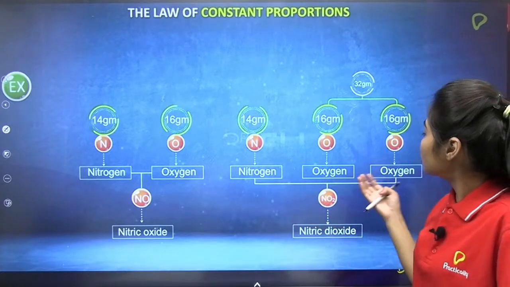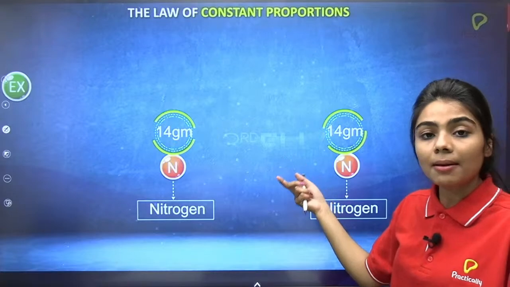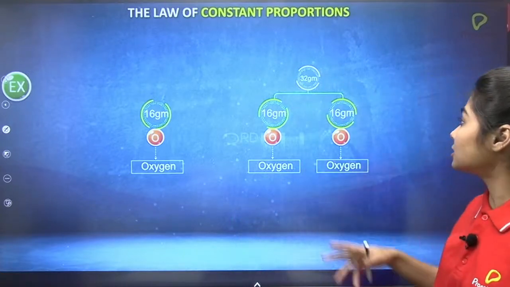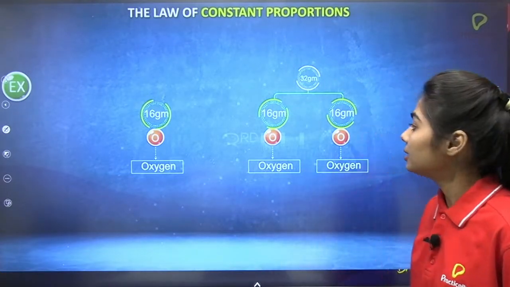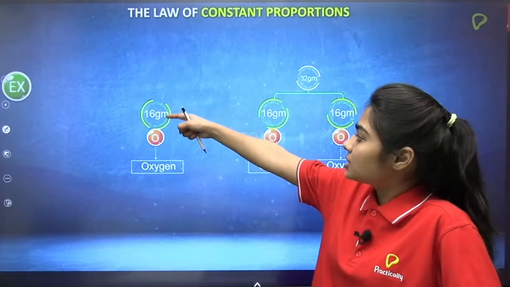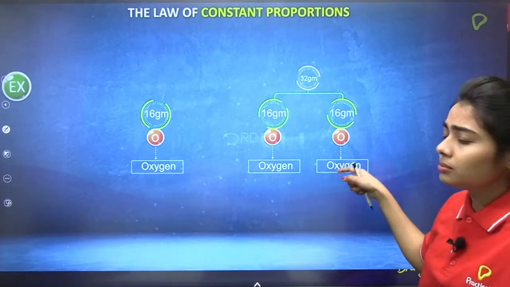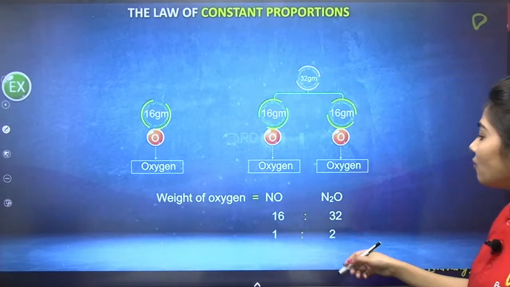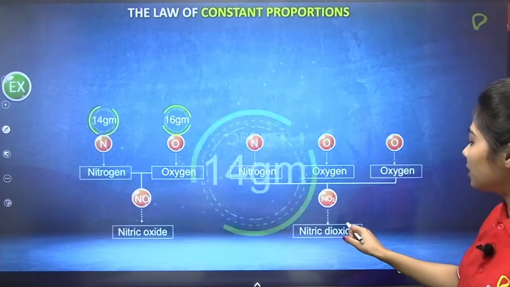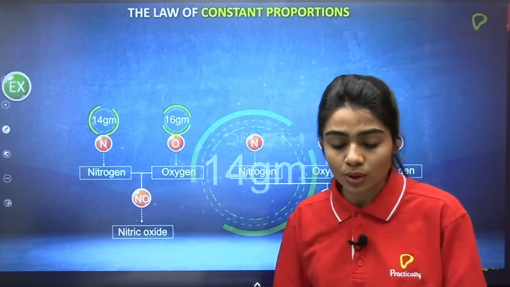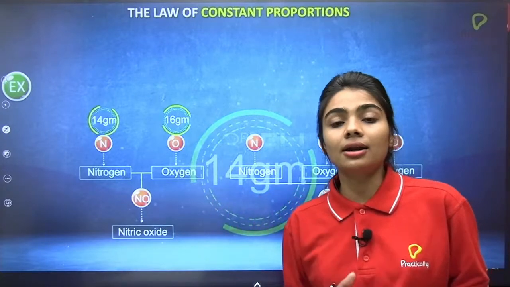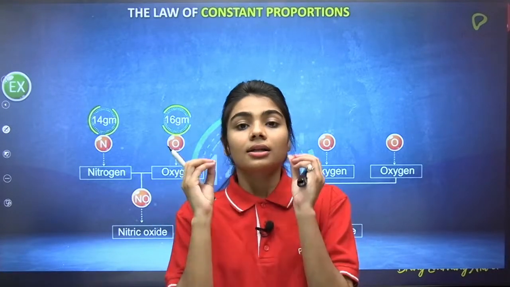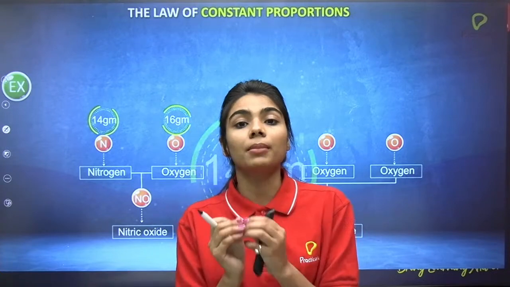If we talk about nitrogen dioxide, then nitrogen again 14 gram and oxygen 16, as there are 2 oxygen, so that's why the total mass will be 32 gram. So here you can see 1 oxygen mass 16. Here are 2 oxygen atoms. So they should have the same mass. So 16, 16, that gives you 32. So the weight of oxygen in NO is 16, in NO2 it is 32, that means 1:2 is the ratio. So you can see here that nitric oxide and nitrogen dioxide both have oxygen, and here the oxygen masses have a simplest whole number ratio.